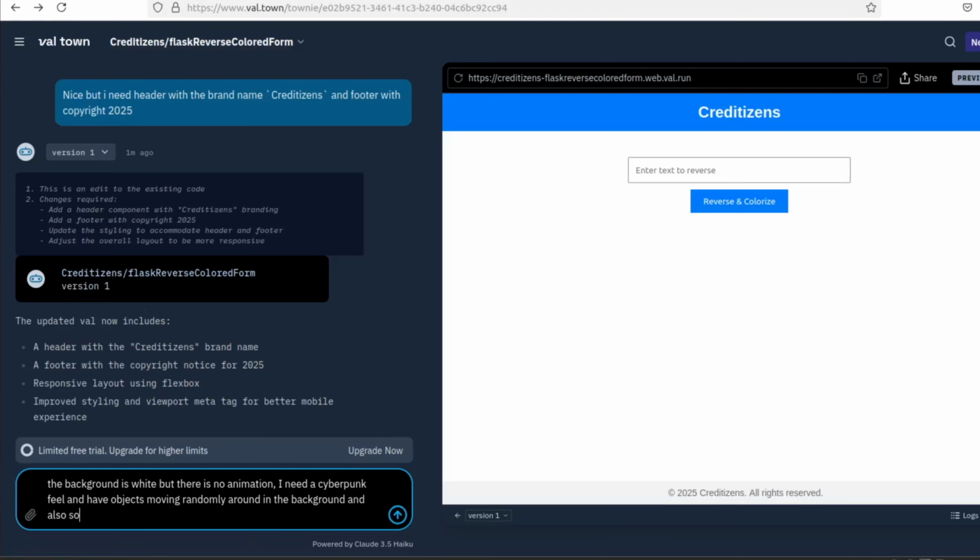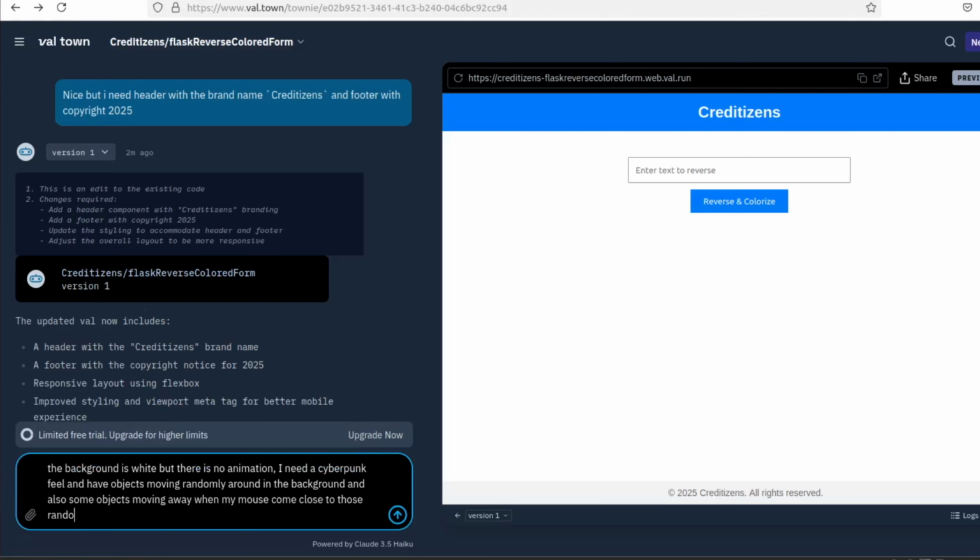And let's add some complexity. And also some objects moving away when my mouse comes close to those random objects or touches those, then they continue floating around.